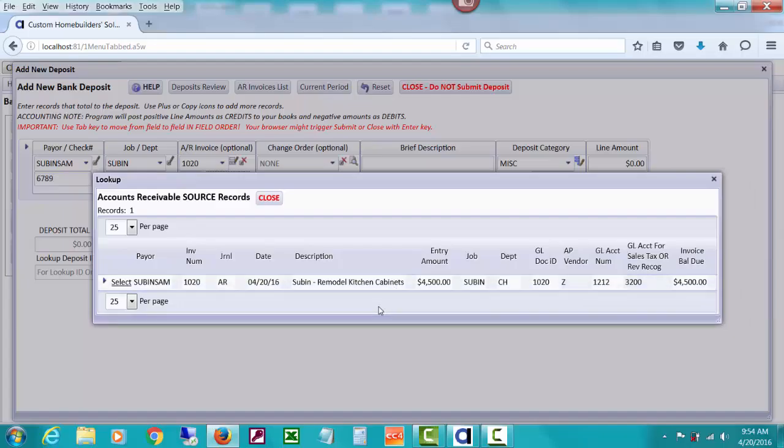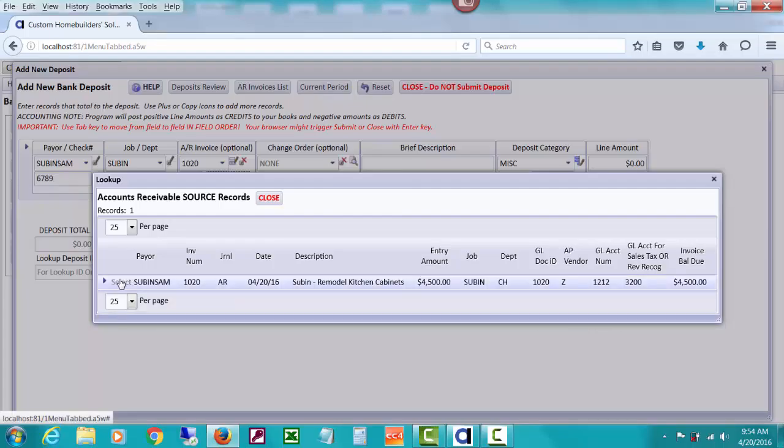We only made one line entry, but maybe we made a second line for that sales tax I was talking about, so both lines would show up. And it needs to do one line at a time because it's holding an amount over here on that entry. I mean, a GL account number, it's holding that it needs to supply to this record so CHS knows where to post this recognized revenue now.